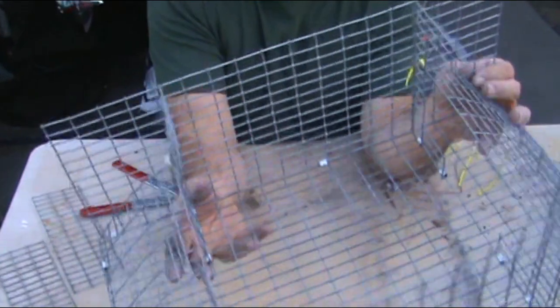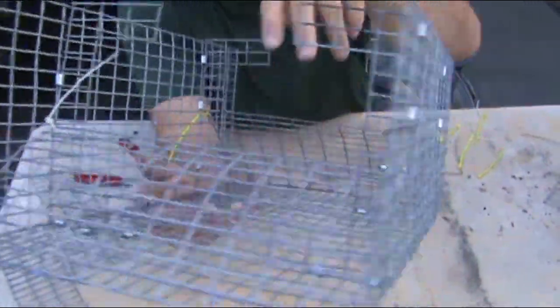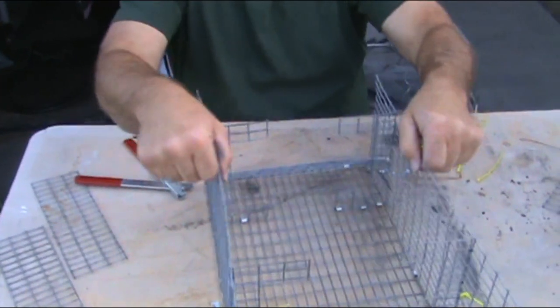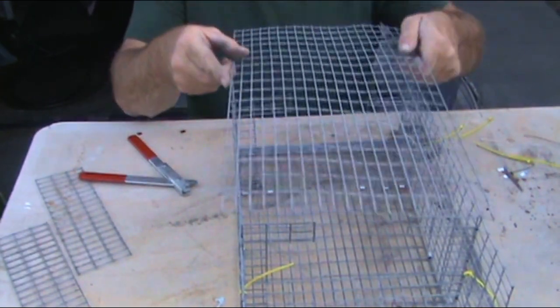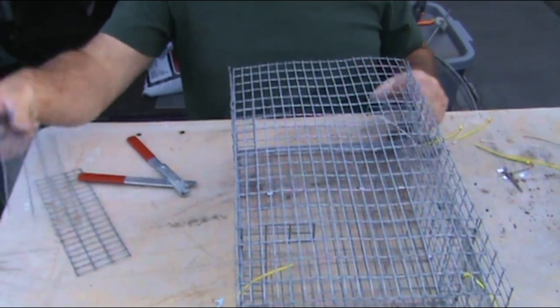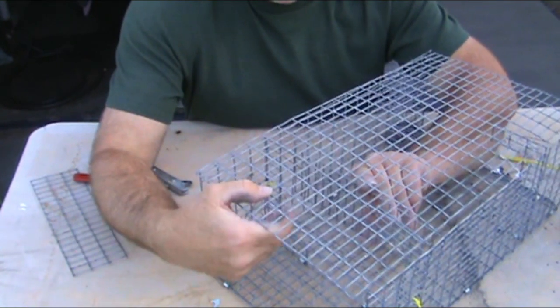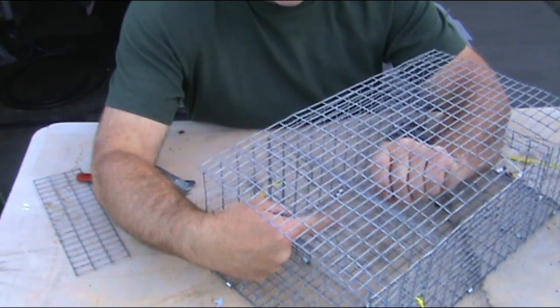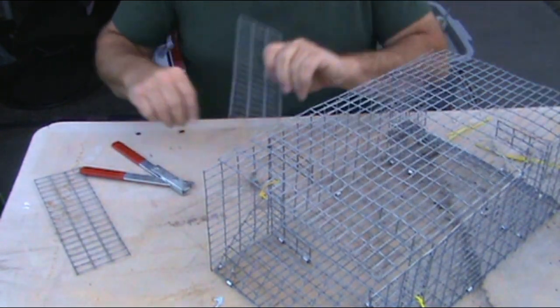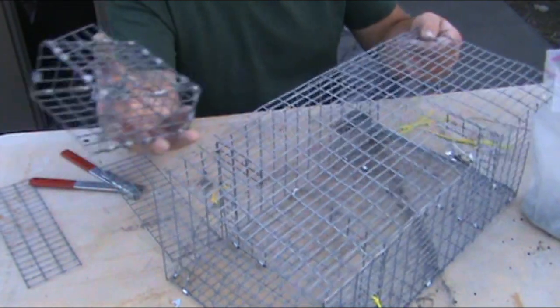The supports are up inside there — you can see them right here. I got the ramps on both ends. It's pretty sturdy now and it's only going to get more sturdy once you put the top on. You just put the top on just like this and then you get inside there and hang the swing door just inside, so they climb over the ramp and can push that swing door out of the way and get to the food.